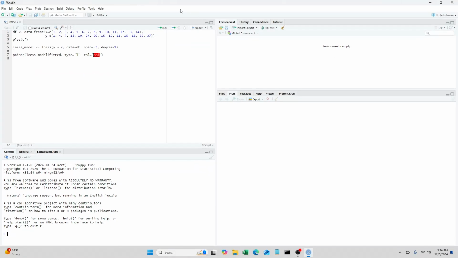I don't want you to watch me code here, so I already typed this for you. Basically the data that the model requires is a data frame. And on the horizontal axis, it's just a sequence of numbers, from 1 to 14, that's going to be on the x-axis.